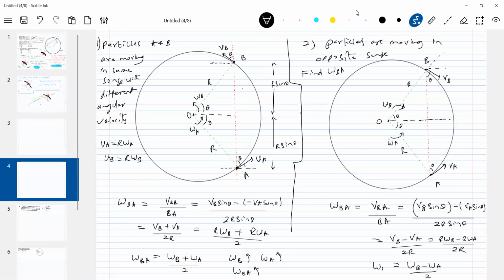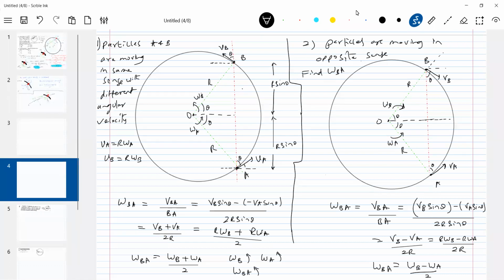Okay, like this. Now what is the sense? Who will give the sense? If omega B is greater than omega A, the resultant will be in the direction of omega B. If omega A is greater than omega B, the resultant will be opposite to omega B. So which will be greater along that direction? Look at omega B and omega A. The vectors will be directed opposite, and it will be along the direction of the greater one.